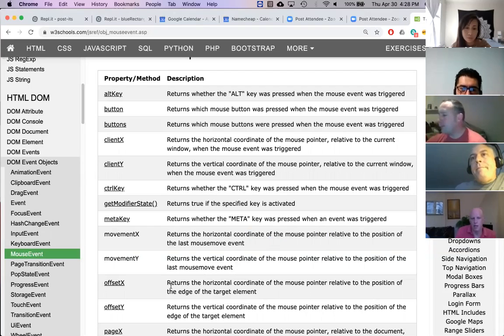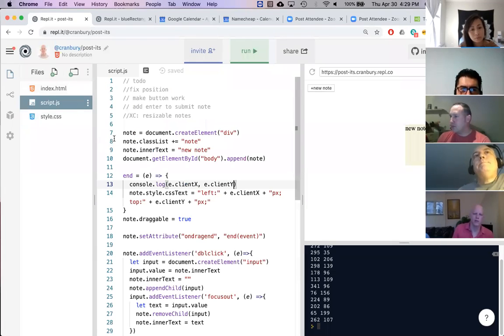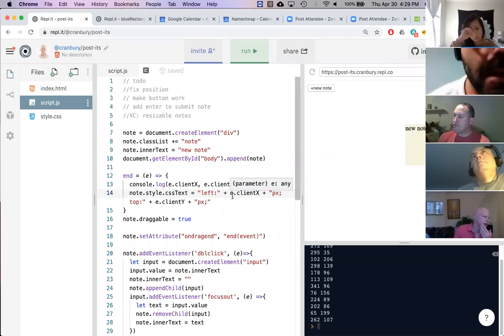And then offset returns, so this one you'd have to do math with. This was Tim's idea. This is like, hey, relative to the position of the target, where am I? So let's try with movement, and then let's try with offset. Okay, I'll go to my JavaScript. I'm gonna say, hey, instead of clientX, here's the thing with movement is we'd have to already know the old position, and then we have to add to it. So I think that totally would have worked.